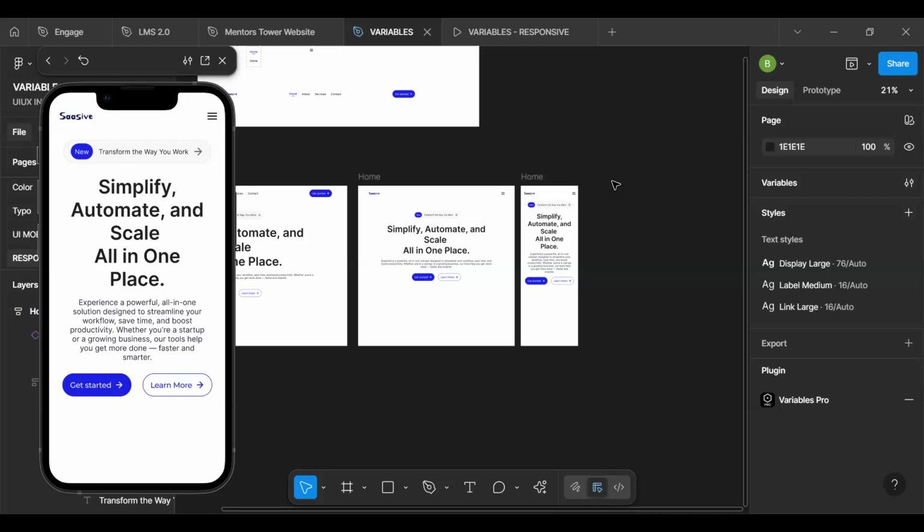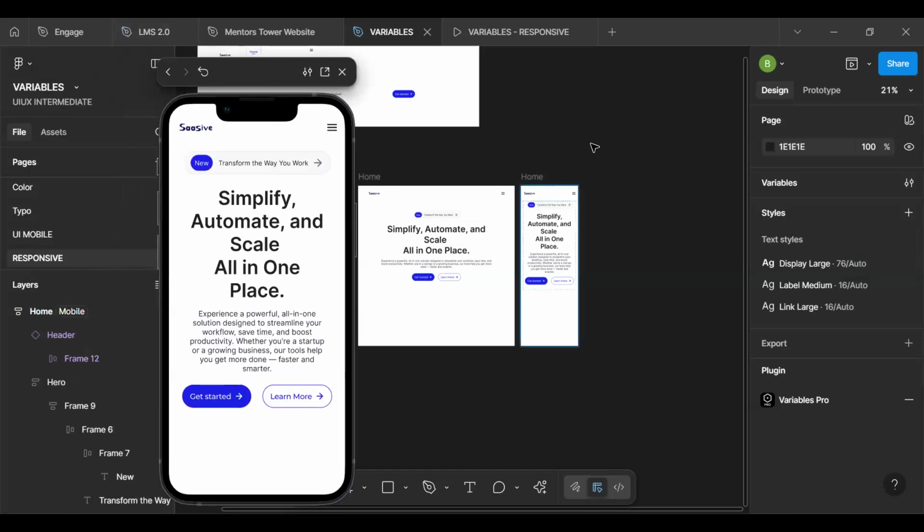Yes, you can apply variables to those. So if you can remember in our previous class when we did it, there was already a text style that existed. So what I did, I was applying it today, but this other one I did not. There was no text style available. I needed to set up the entire text style from scratch. So if you have an existing text style, in terms of color, you have to create a variable of color. But when it comes to text, yes, you can apply it.